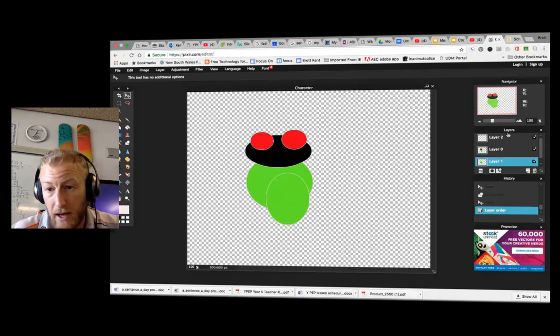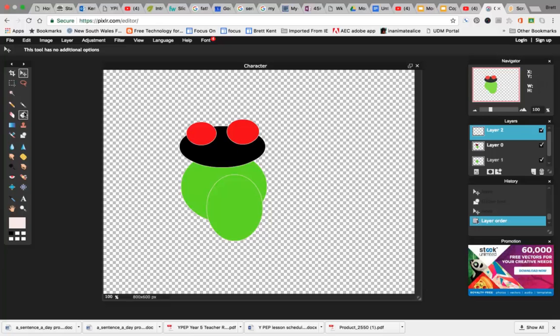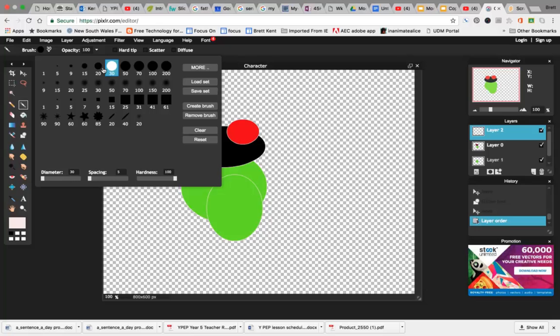Come up onto my top layer. Say I want to now get away from using these basic rudimentary ellipses and rectangles and shapes. Say I want to start painting something that's a little bit more organic. Grab a paintbrush tool, decide what size brush I want. For the purposes of what we're doing, these blurry ones really don't work. What we probably want for a character design for something like this is to make sure that we've got something that's either a hard-edged circle or square. Some of these can work quite well too.